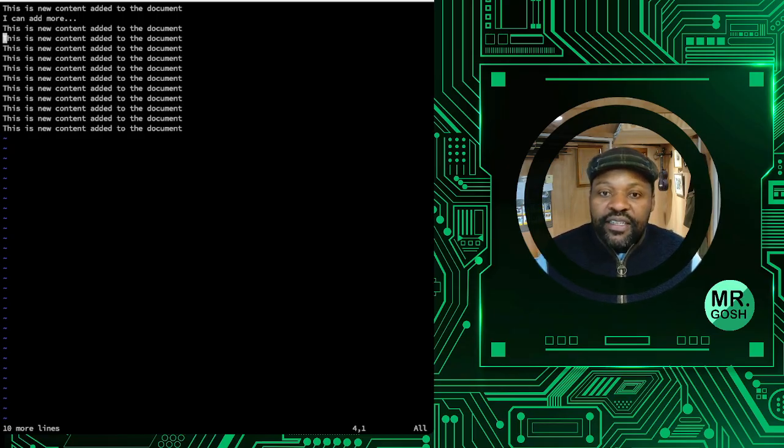So you've seen it. You see I managed to insert lines into the document without going into insert mode. That was all done in command mode. And you can do lots of things. I use Vim personally on a daily basis. It's my primary editor. I could demonstrate a bit more, but I will leave that for a specific video where we focus on configuring Vim. But for now, hopefully that gave you some insight into what is available to you and how to get started.